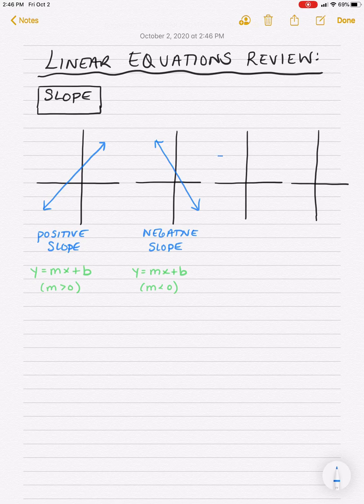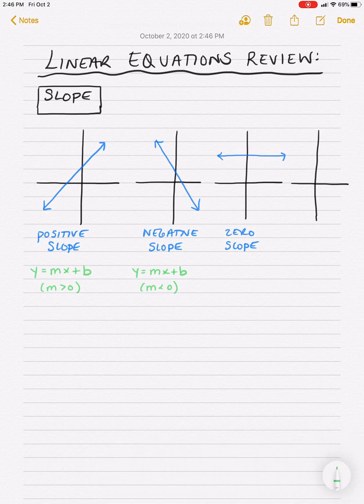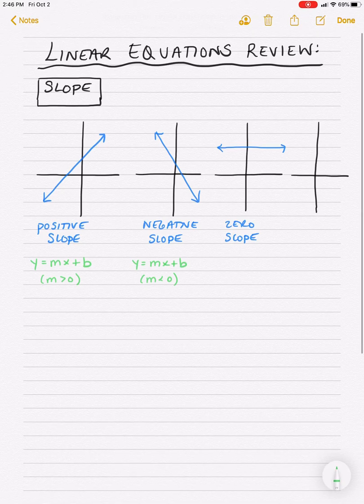So the next kind of slope that we're going to see is of a horizontal line. And these types of lines have 0 slope. So we want to be careful that we don't say that it has no slope. That is not true. It does have a slope, but the slope is 0. Well, let's also consider the way we write the equations of horizontal lines. Horizontal lines can be expressed as y equals some constant number, such as y equals 2 or y equals 3. So let's say this right here would be the line y equals 2.